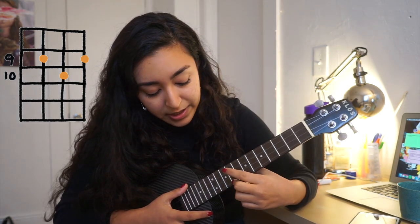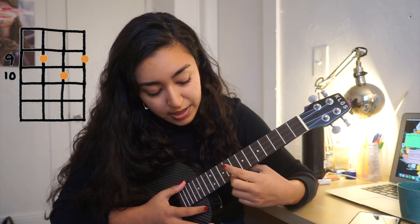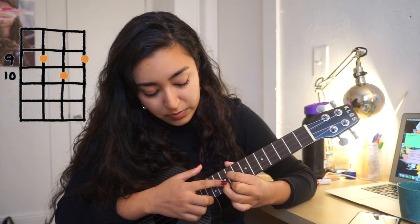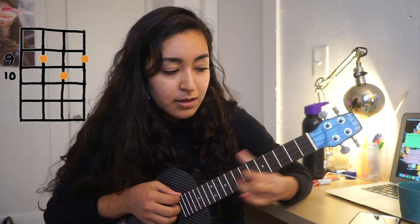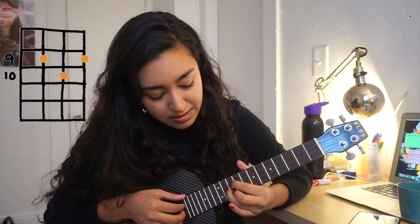So on the 9th fret, you're gonna be doing that same G shape. So on the bottom string, and then second from the top string, and then on the 10th fret right here, the one next to it, you're gonna put your finger down on the second from the bottom string, and it sounds like this. But this one you only go like, if that makes sense. But we're gonna get to that later. So those are the chords you need to know.